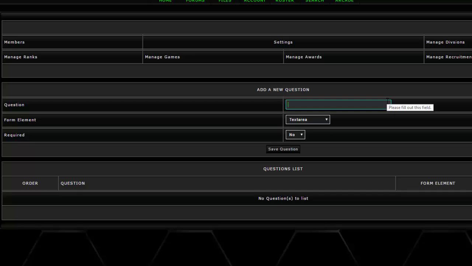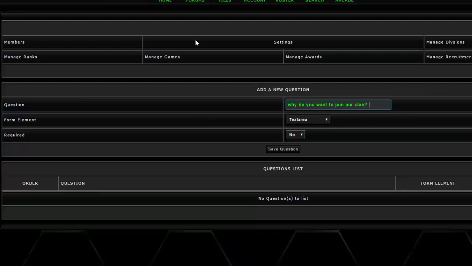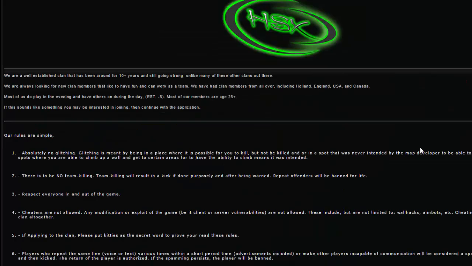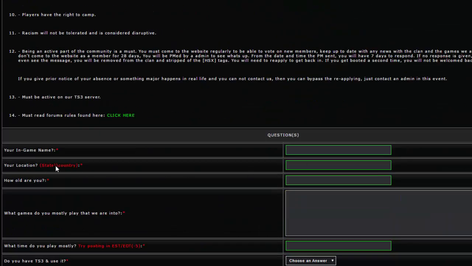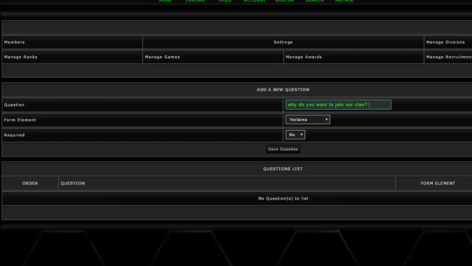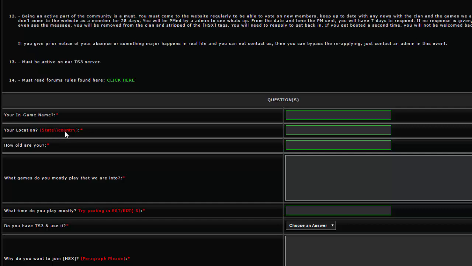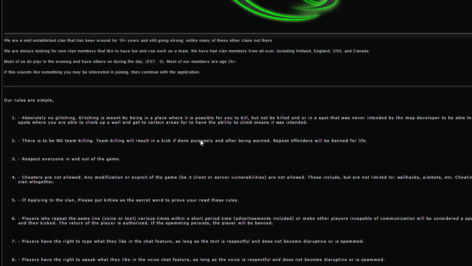This question is: why do you want to join our clan? Question mark. Now say if I want, like on our application, let me see, do we have it pulled up? Yes, I do. Right here, you can see how I did this stuff in red. I did find a bug with ours, so I want to fix that. It goes state/country. I just want a single slash.